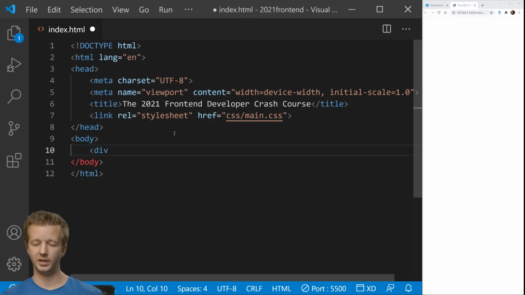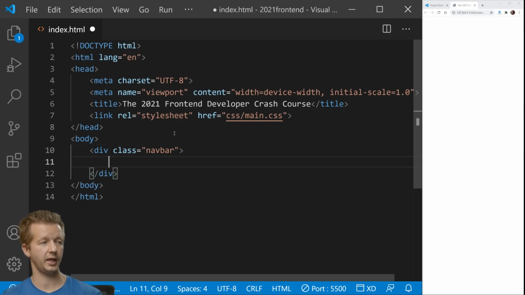Now, that's another entirely new concept if you're brand new to HTML. Class equals, and of course class is an attribute, so class equals, and we're going to give it some sort of name that's relevant based on what's happening. I'm going to call it navbar. All right. Now when we close it, automatically the code editor will add a closing tag because this is not a self-closing tag. We're going to hit enter, and then we're going to put some stuff inside of it.